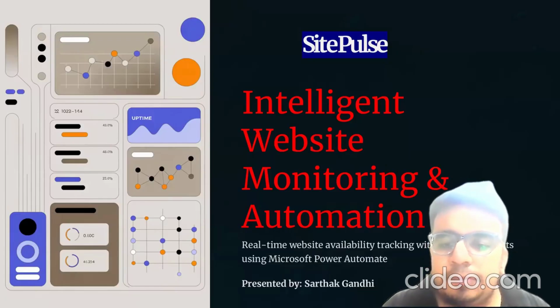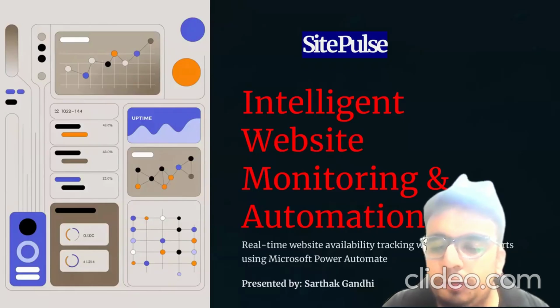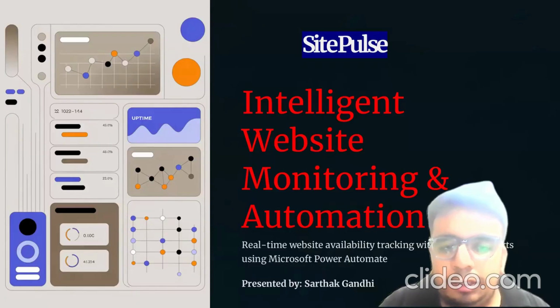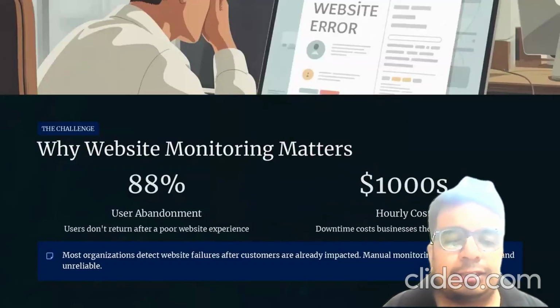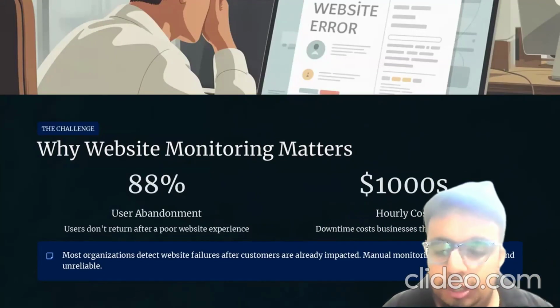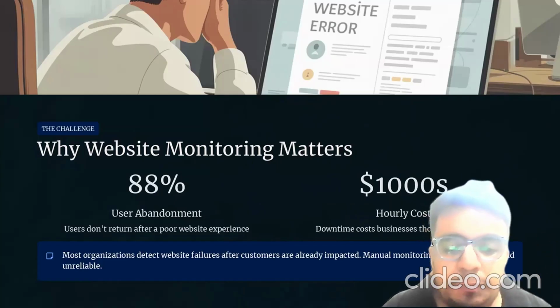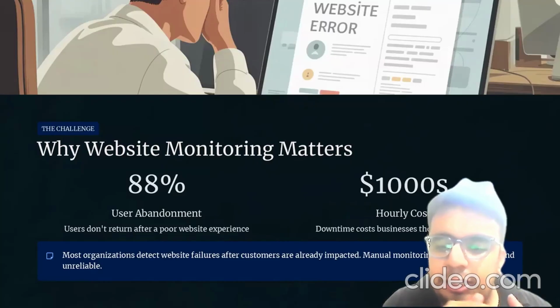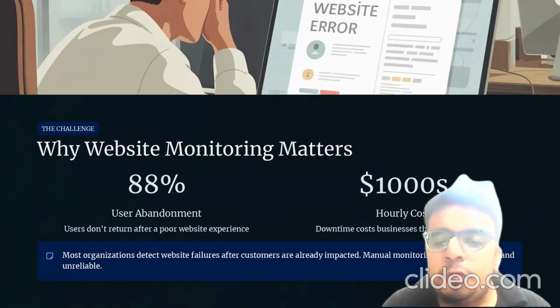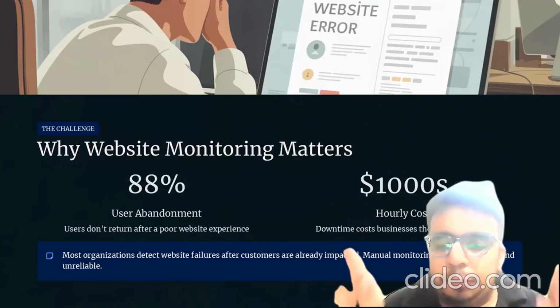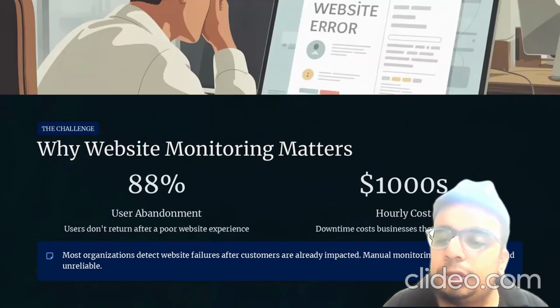It is an intelligent website monitoring system for optimization and automation, and it is a real-time website tracking system using Microsoft Power Automate. Why does this matter? Because without it there are a lot of challenges. More than 80%, nearly 88% of users would face downtime problems if this software were not in use.